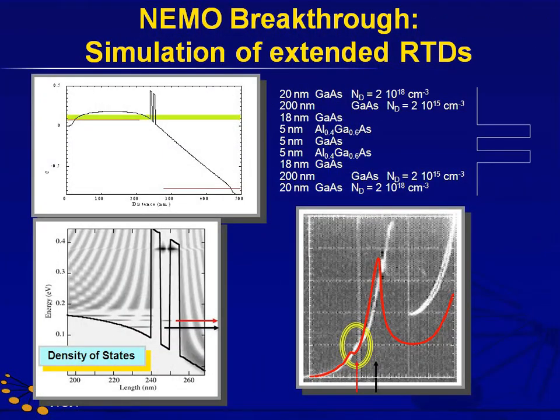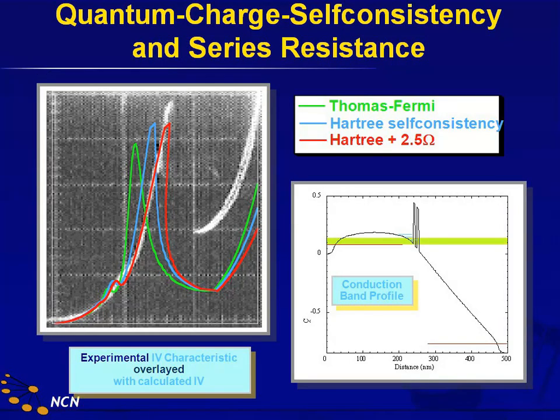All right, so now I made a big deal about these boundary conditions. Okay, so we are getting pretty close to the experimental data. We get the wiggles in the curves, and now you can say, well, this is not even close. What's with the valley current? You made the point that we want to understand valley current, but you're not even getting close to the valley current. So let's try to understand that a little bit more.